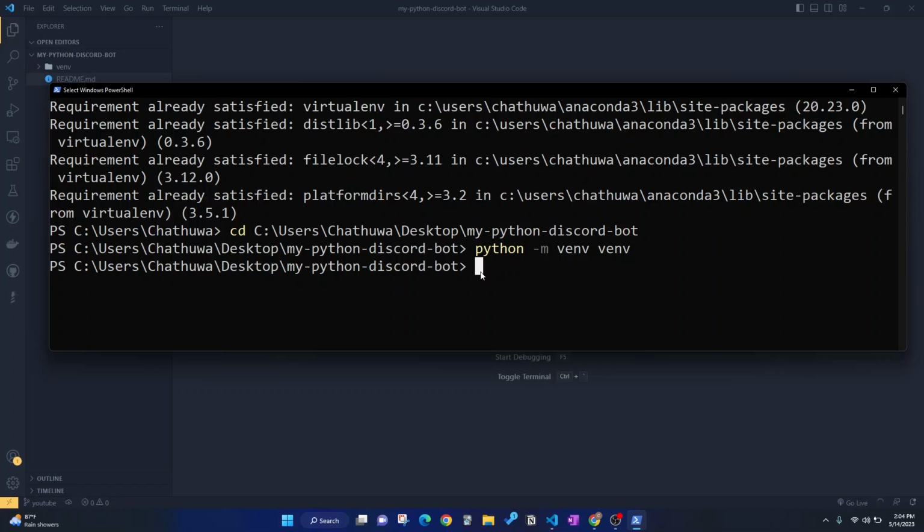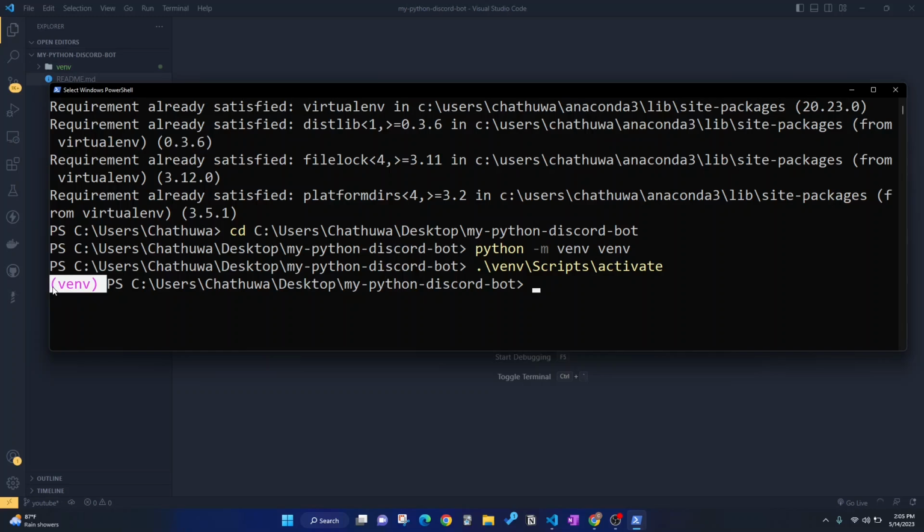Then we need to run our virtual environment. You can run it by going inside the venv folder, then there is a Scripts folder and there is an activate. Once you run this, you will get this.